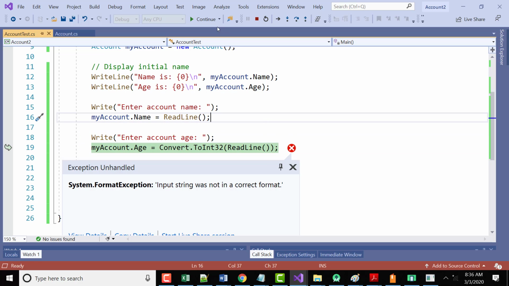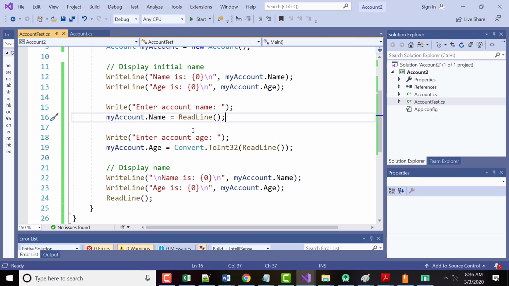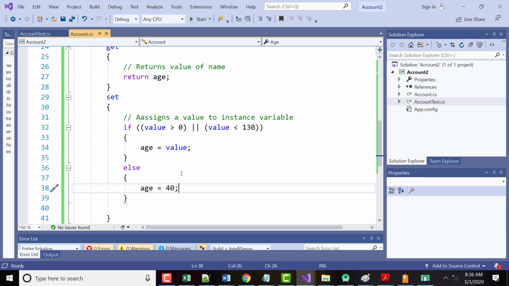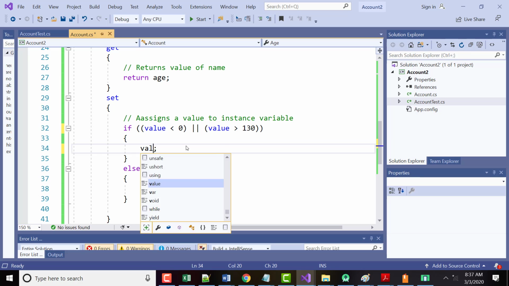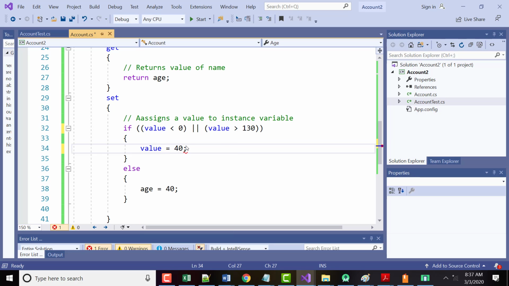So let's see. Age. Trying to figure out why that wouldn't work. If it's greater than 0, how about if it's less than 0, or it's greater than 130? See that? No, that isn't it. Let's see. I'm going to try this: value equal 40.